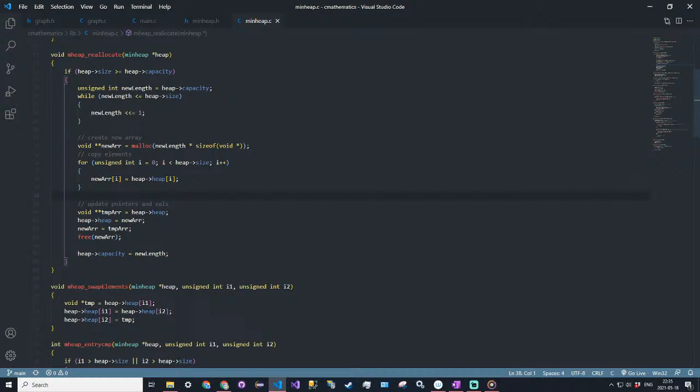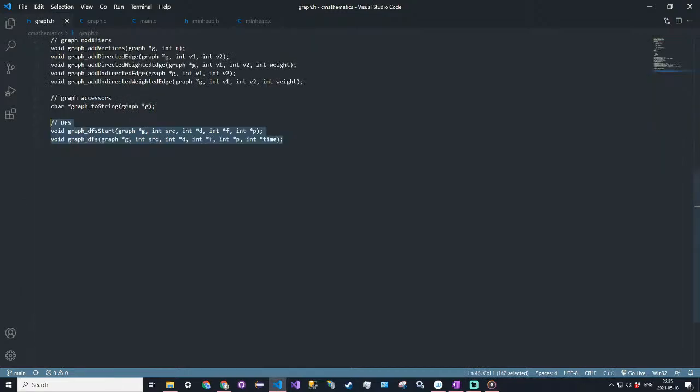And I will let you guys know when that will be coming out. But anyway, today we're going to be continuing on with the graphs, and we're going to be looking at our first kind of advanced algorithm beyond our traversals. We already have the DFS as our traversal algorithm, and now we're going to want to integrate some other algorithms. So today we're going to be looking at the shortest path problem.